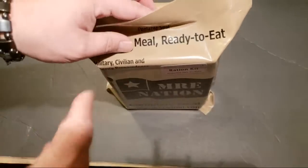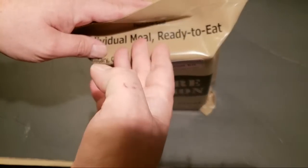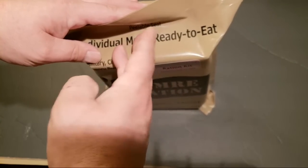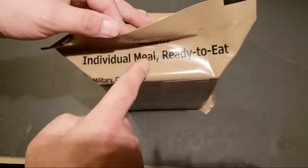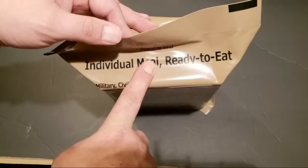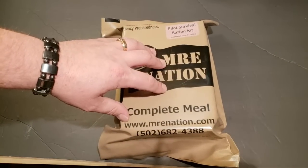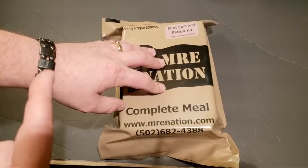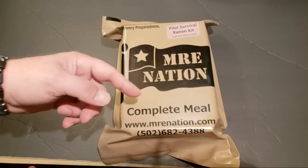But anyways, if I could get myself an hour of daylight outside, I wanted to set this thing up outside and try some of the survival items that are going to be in here. I'm not 100% sure of everything in here. I did watch a video about this. There is a video out about this. Miss Renee has that video. She has the first video of this Pilot Survival Ration Kit.